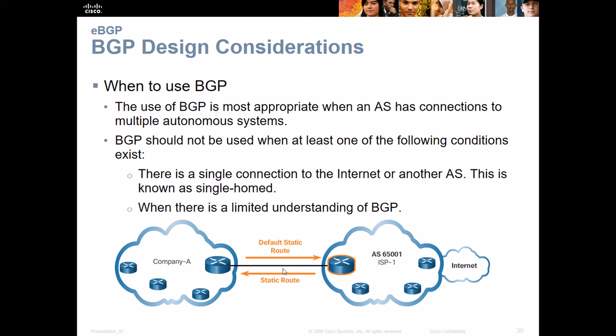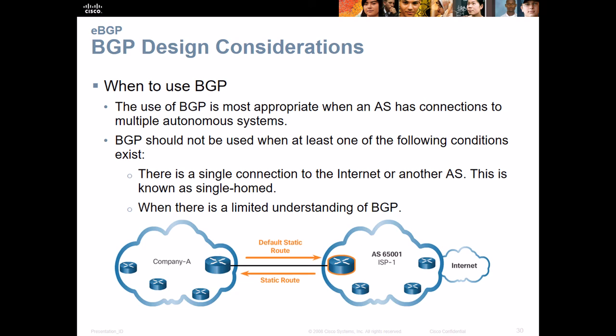All right. You do not want to use BGP if you don't know how to configure it, if you have limited understanding of it. I'm sorry, I messed up a little bit. You should not use BGP when there's a single connection, when you can create a default route. You should not use it. And you should not use it when you really don't know how to configure it. That's when you should not. So you should not use BGP when you have something similar to a stub network.